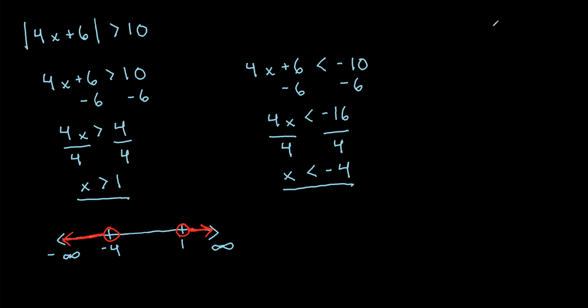If we wanted to write that in interval notation, we could write it as negative infinity to negative 4, and we'll write a parentheses, since negative 4 is not included as one of the answers, union with parentheses 1. Remember, we draw parentheses since 1 is not part of the solution, up to positive infinity. So these are the values for x that we're allowed to plug into this original expression to make it true.